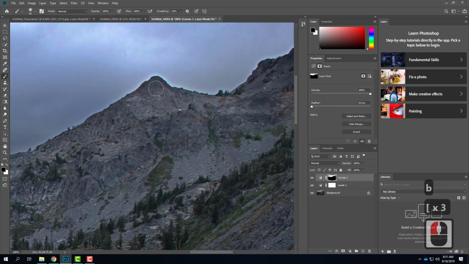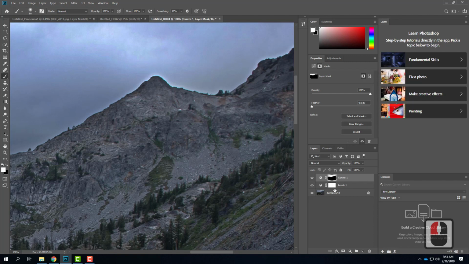to get in there. Now, sometimes you make a mistake. Oops, didn't mean to do that. On a mask, it's pretty easy because all we have to do is flip our color back to being white, and I could get that right back. So I'll paint that back over like so. So we have some flexibility with how that mask is applied.